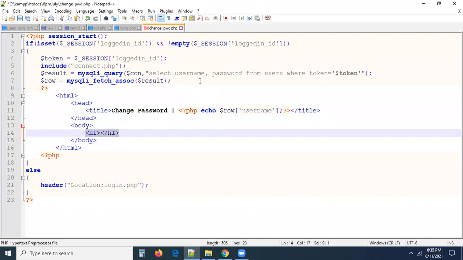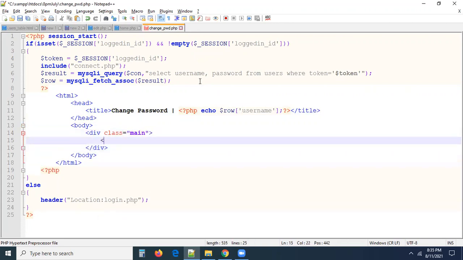Everything should be in a wrapper, right? Take a div with class equal to main. I want to wrap everything in this main wrapper. So in this, I'm taking an h1 tag. Just you can write this, welcome to change password.